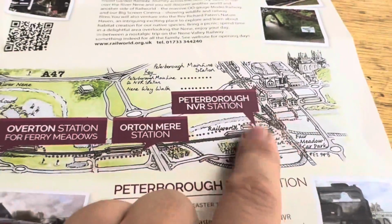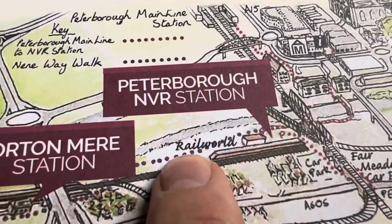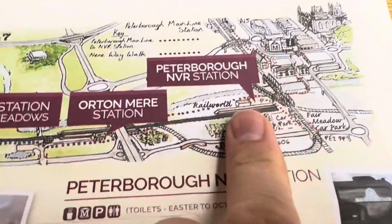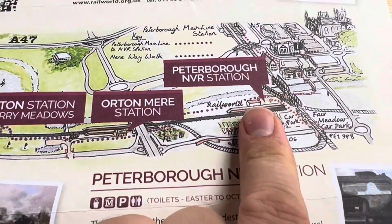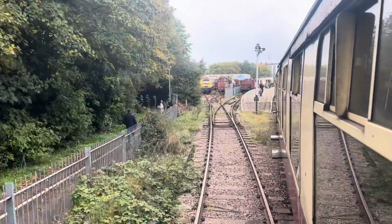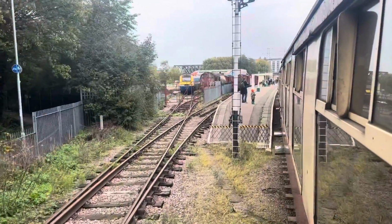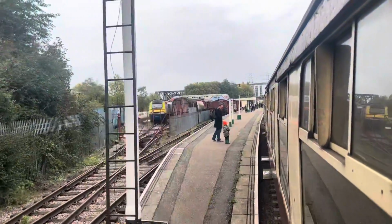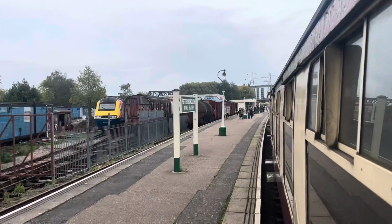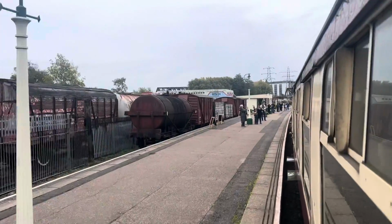But yeah, so we're going to Peterborough now, which you can get off, and you can go to Rail World, which you can see just here, which is at the station. So we haven't got time for that today, but we will have to do it in the future. So we're just coming into Peterborough Station. I've not actually been to this one before. I've only been to the others. A few people waiting. You've got Rail World here as well. So that's, like I said, on that last little bit of video. Got an HS125 just over there, which is cool.